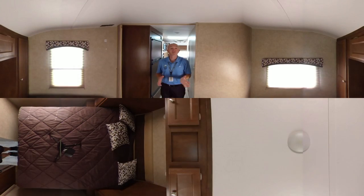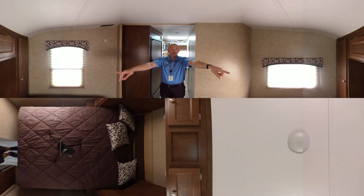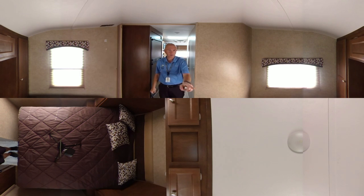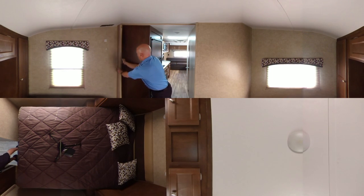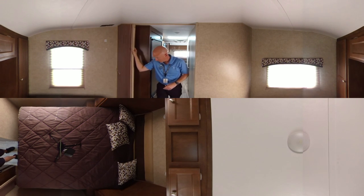Let me show you the bedroom. You've got a nice bedroom up front here with a queen walk-around bed. You've got storage on both sides for your clothes and up top. There are dual individual LED reading lights up there, and it looks like it's got a headboard with some storage up there as well. It does have a place for a TV on this wall. And this is the curtain for this rig — it'll give you some privacy if you have anybody staying the night.